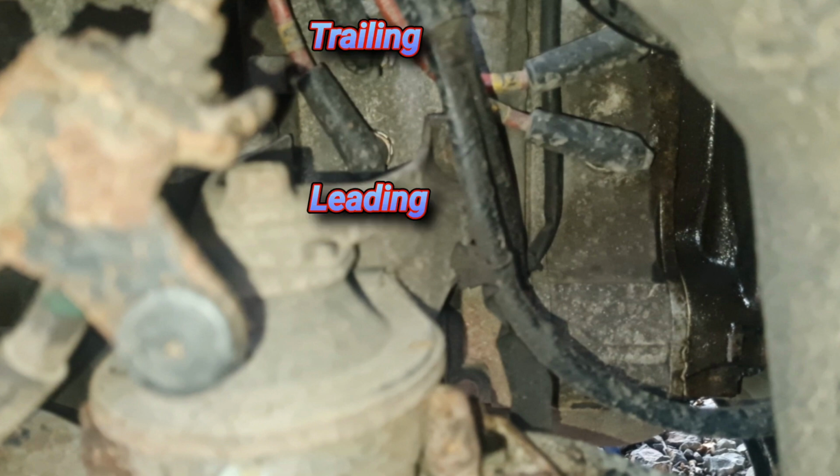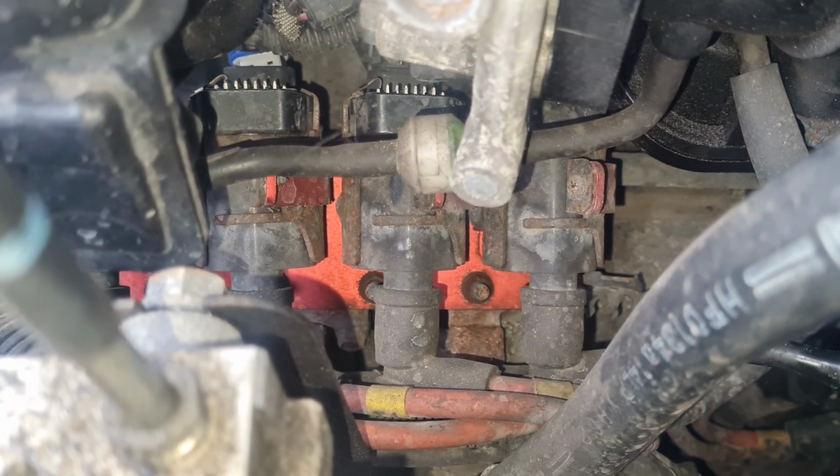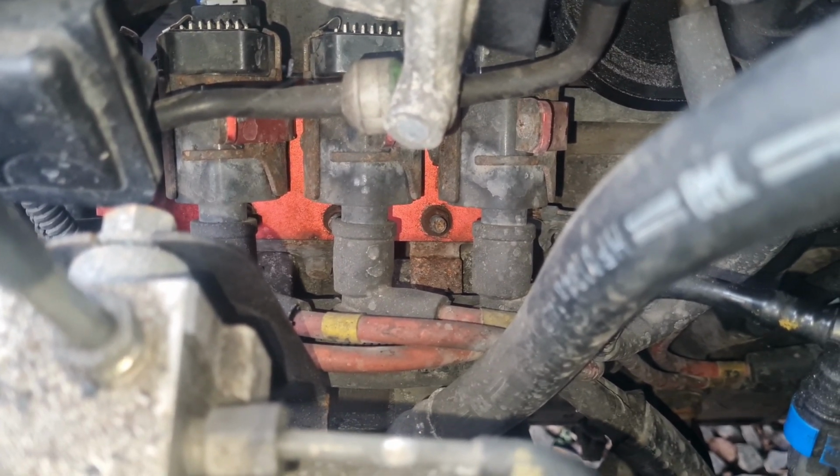Moving on to the plugs, and you can see we have 4 of them. Front rotor, leading and trailing. Rear rotor, leading and trailing. So I've just been getting a look at the coils, and they're uprated ones, it seems, which I did notice when I went to purchase it.